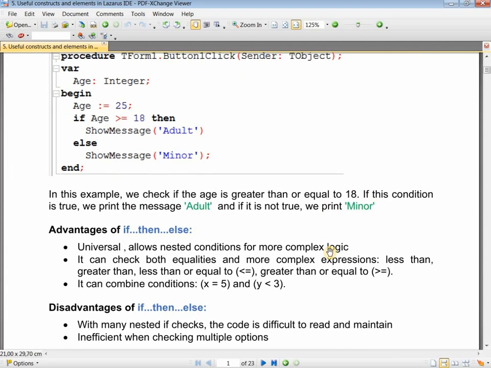So, advantages of this construct: first, it is universal. It allows nested conditions for more complex logic. It can check both equalities and more complex expressions, less than, greater than, less than or equal to, greater than or equal to, as in the case we checked here.